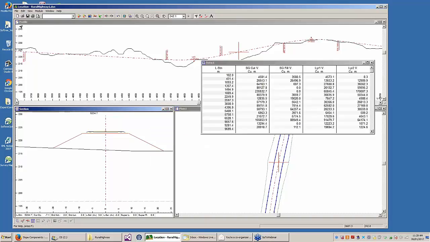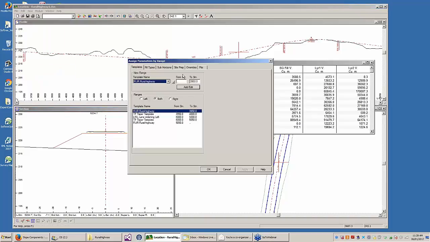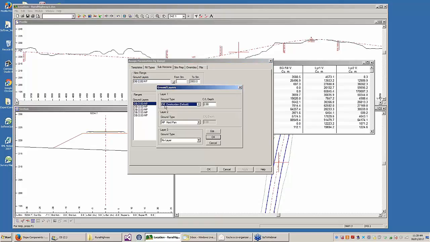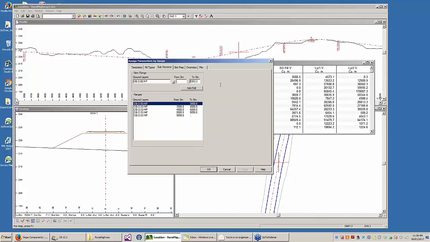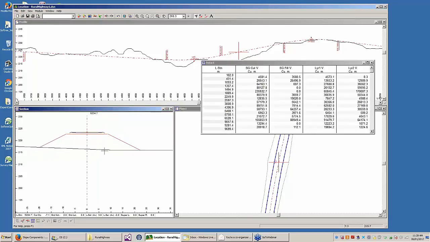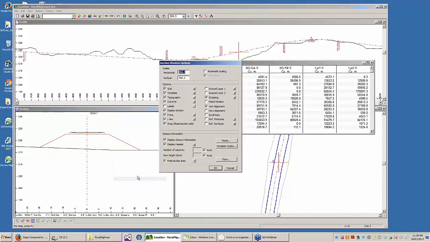And the way you do that is you go assign parameters by range, and you can add in situ layers. I'm not sure why this is so complicated, but let's just assign overburden, 2 meters of overburden on top of hard pan, and let's do it for the entire road. Let's do that. Recalculate it. By the way, you can do this also with a surface if you've got a more detailed surface from boreholes or whatever. Let's turn on the ground layer.